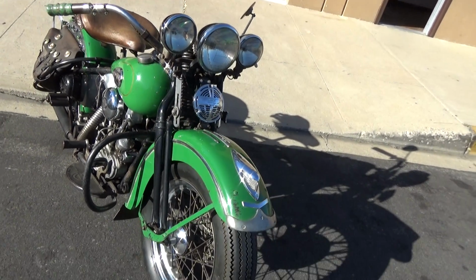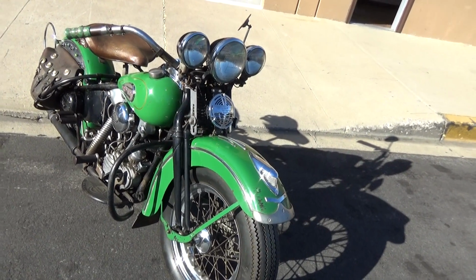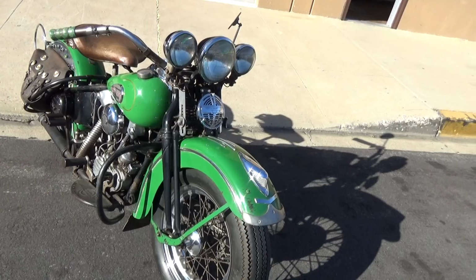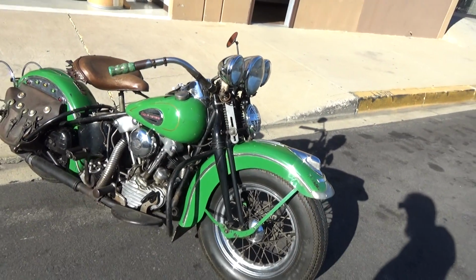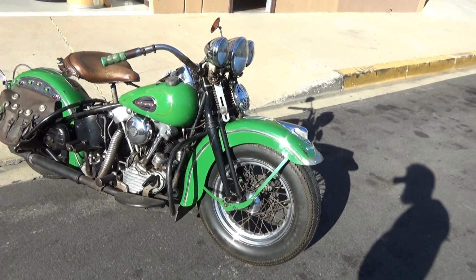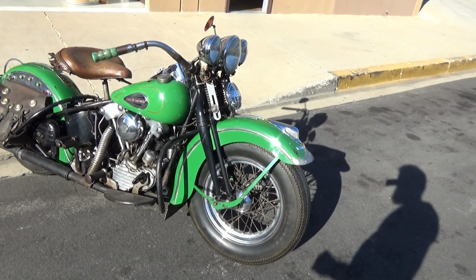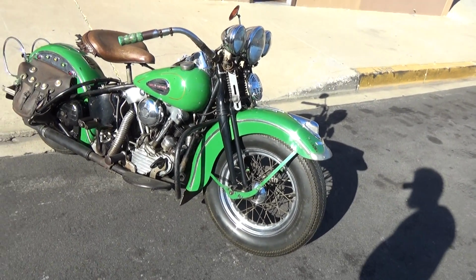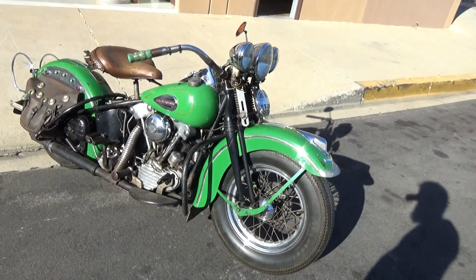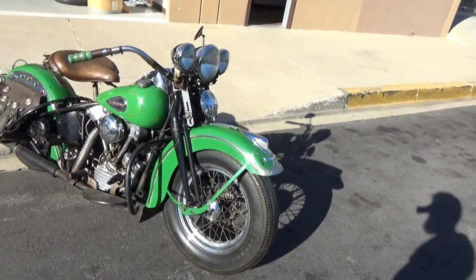Where's the sidecar? So, in my opinion, that seems to be what happened, and we'll never know for certain. But at any rate, assuming that's what happened, somebody brought it in for service, it got fixed, the sidecar went away. Maybe the guy decided to get a vehicle, lose the sidecar. It's always another possibility. We don't know. We'll never know.